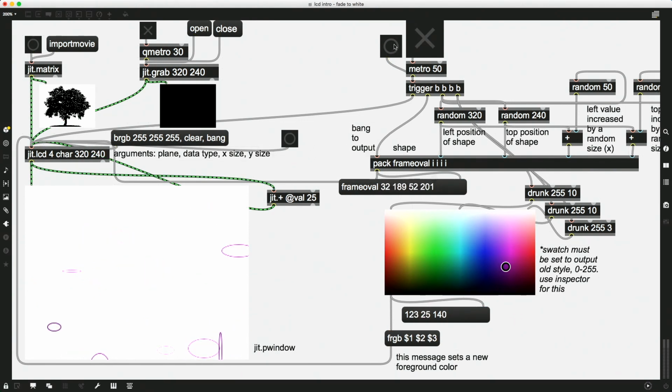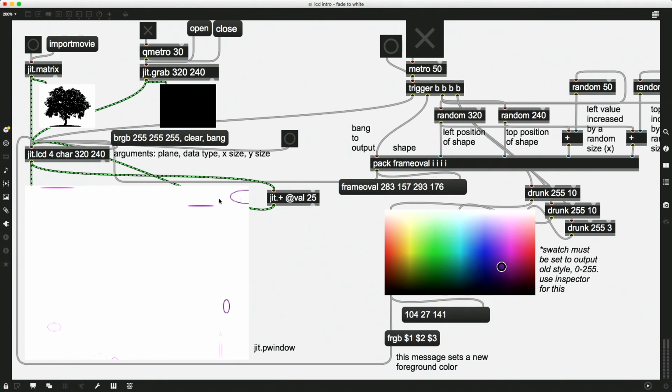Every single time I get a bang right here, which is happening a lot with this toggle, every 50 milliseconds, I'm taking a new matrix, I am drawing a circle, I am then taking that matrix with all of these current circles on it, and I'm sending it out, and I'm adding 25 to every single pixel.